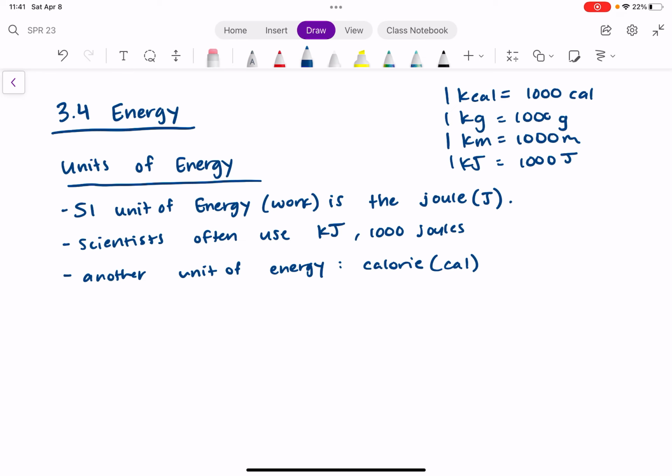But I did want to remind you that anytime you have energy, you can use that in dimensional analysis problems, right? You can create a conversion factor from that. So remember, if we have 1 kilojoule, sorry, that should be a capital J, 1 kilojoule equals 1,000 joules. We can make that into conversion factors. So we can say 1 kilojoule on top, 1,000 joules on the bottom, or 1,000 joules on top and 1 kilojoule on the bottom. Okay, so just something to note that you can make conversion factors from these energy units.